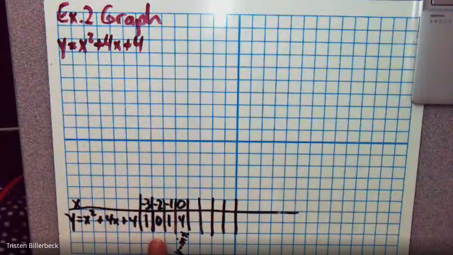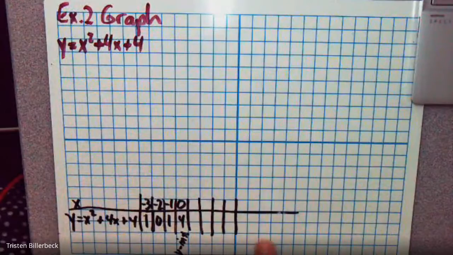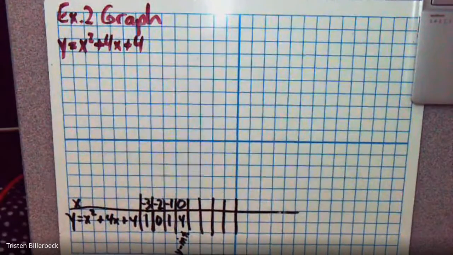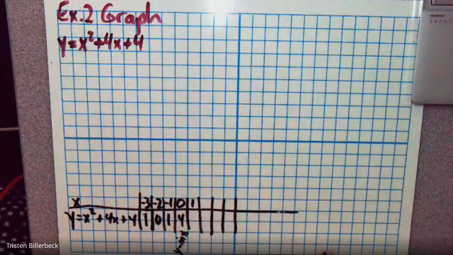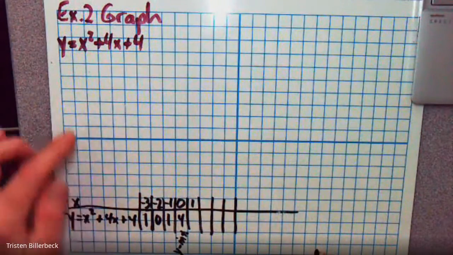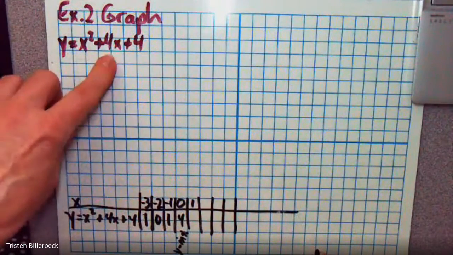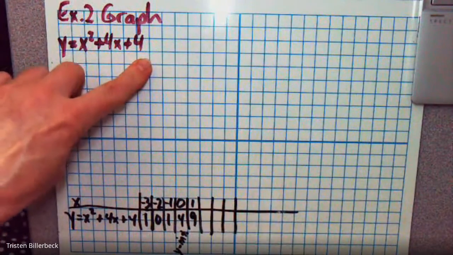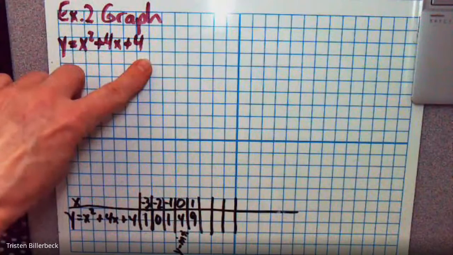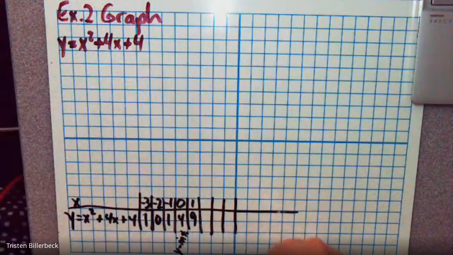We started a little bit too far over here. But that's okay. We can find out what it's going to look like on this side and use the line of symmetry. So let's use 1. So we have 1 in here is 1 plus 4 is 5 plus 4 is 9. Okay, so we see that that's pretty high up. Now let's just use the line of symmetry for that, because technically we have 5 points.